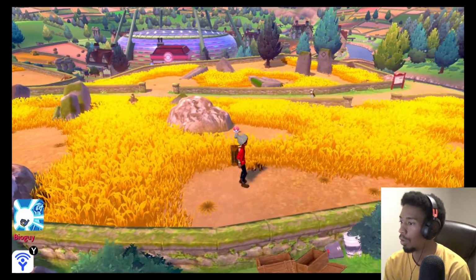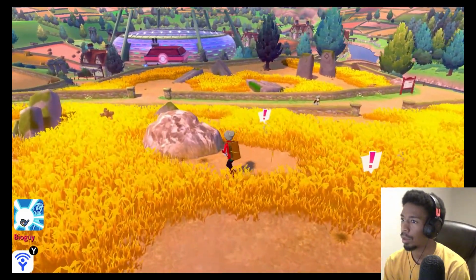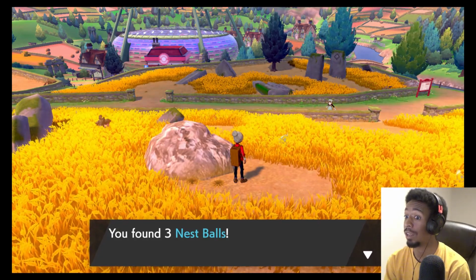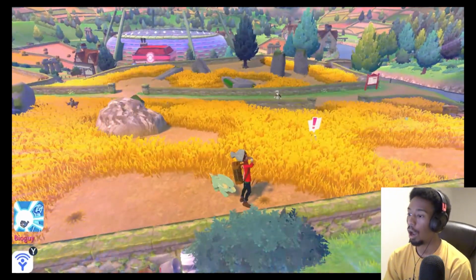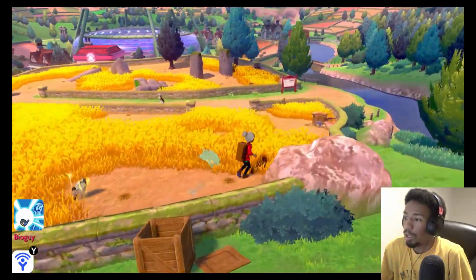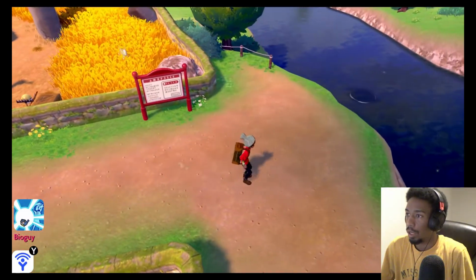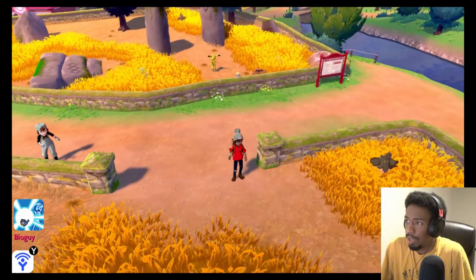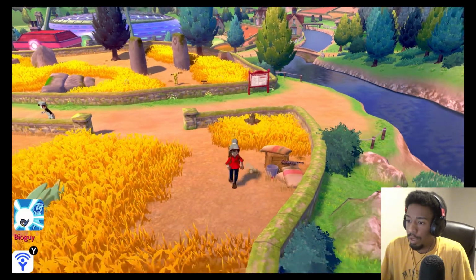So while... 3 nest ball. I feel like that's like a bunch of electrolyte. I didn't mean to do that. Alright. Holy moly, what the hey? Alright. Grab this Pokeball. Shoot, yeah. Let's grab this. Energy powder, okay.